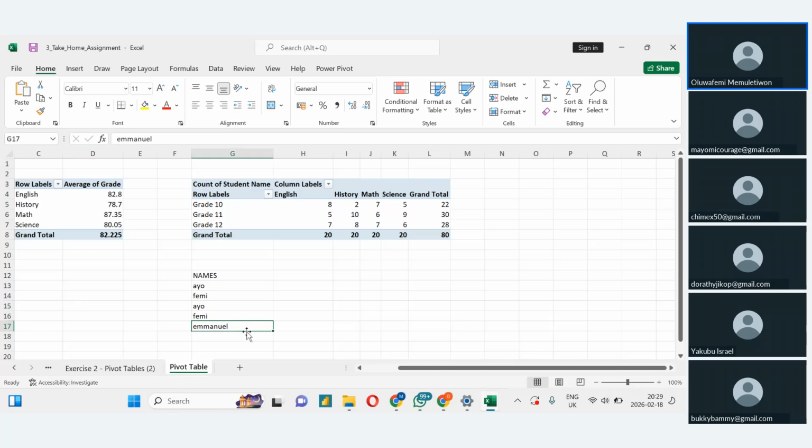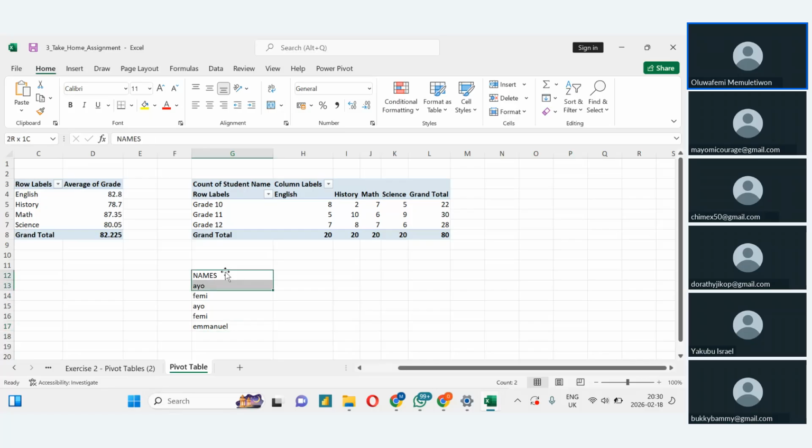But count, we count it as now 1, 2, 3, 4, 5. Count is not thinking about whether I've counted somebody's name before, while distinct count is looking at the one it has counted before and it will not add it. Do you understand my explanation? I should go one more time. Yes, I got you now. You understand? Okay, that's good.